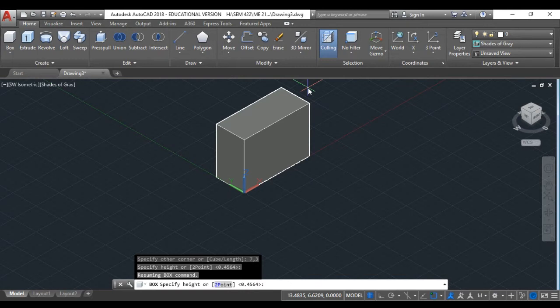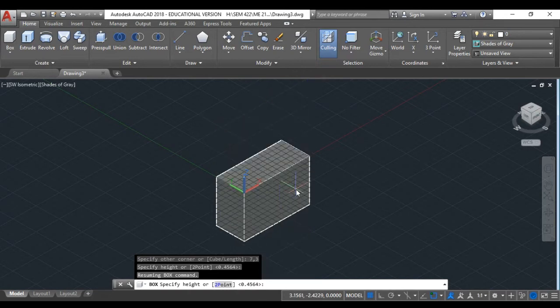Whatever you write down, the program will understand that this will be located on the top of the XY plane. But if I'm moving my mouse down there, and then I decided to write down the height, then the program will understand that your box is under the ground. You got that point? Okay, so let me show you exactly what will happen here.